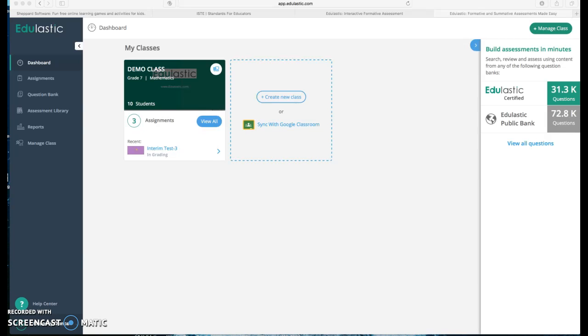This is an educational assessment maker. It links to Common Core state standards, which is great for gathering your data for those of you in Common Core school districts or states. So this version is free. North Penn does have a subscription to it, but everything I'm showing you is off of the free version.